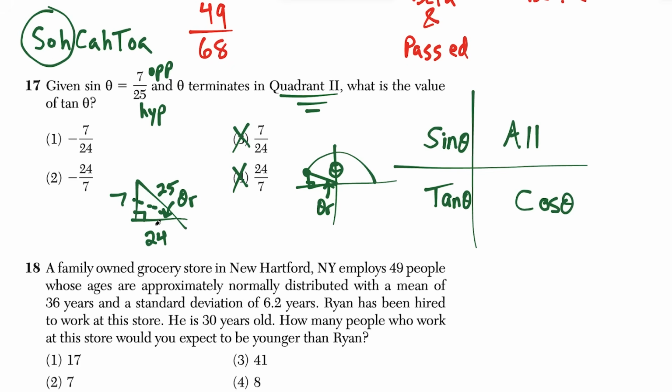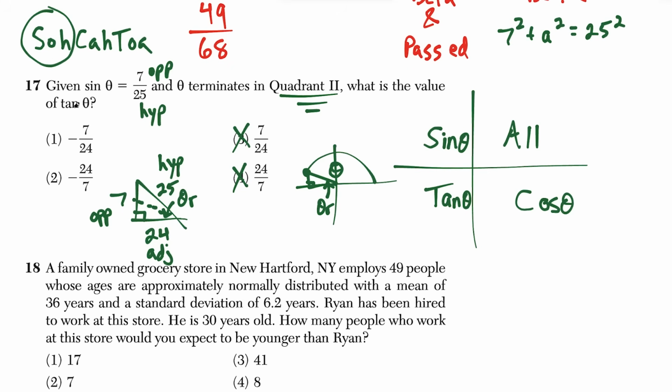Let's say I call this side over here A. I'd have to do 7 squared plus A squared equals 25 squared, and solve for A. Using the Pythagorean theorem, we are going to get 24. So I'll say here that this missing side is 24. Now let's think about what these sides represent. This is the side opposite the reference angle, this is the side adjacent, and this is the hypotenuse.